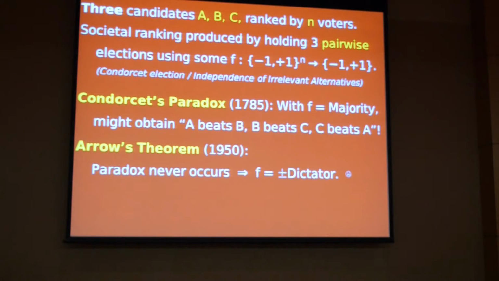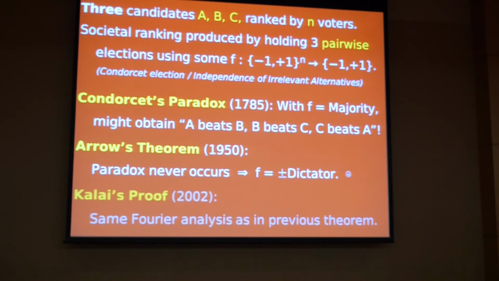theorem by some kind of combinatorial messing around, but in 2002, Gil Kalai gave a very beautiful, elegant new proof, which gave extra information about robustness, and it used Fourier analysis, and it was exactly the same as the proof, that I didn't show you, of the isoperimetric problem about Rho sensitivity from the previous slide. So Kalai proved his results using Fourier analysis. Arrow proved it using some combinatorics. Actually, essentially for this result, Arrow was awarded the Nobel Prize in economics. If you haven't heard of the Nobel Prize before, it's kind of like a Fields Medal for other sciences.